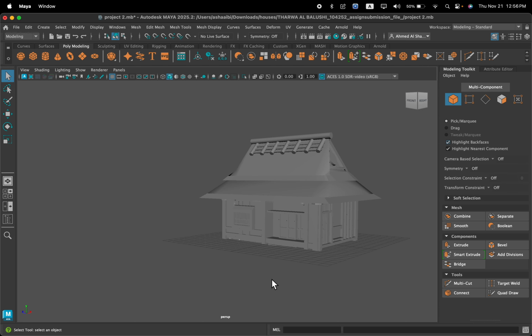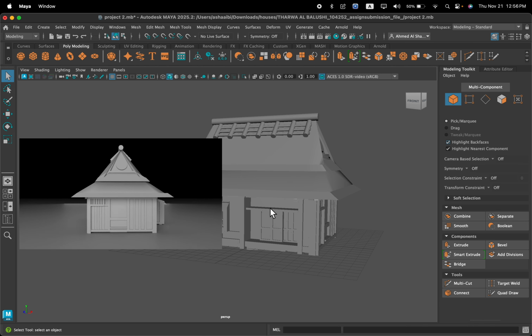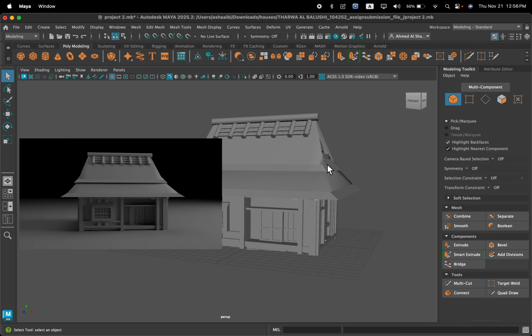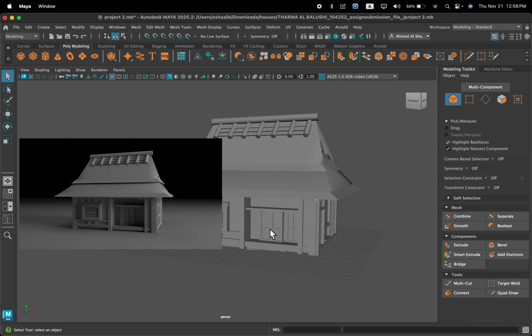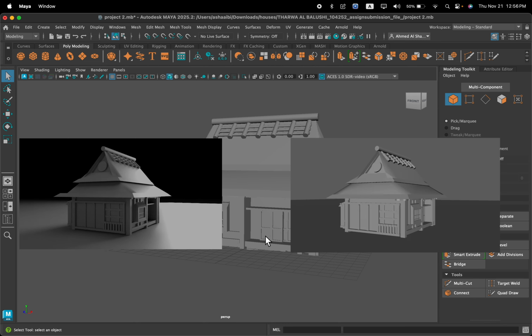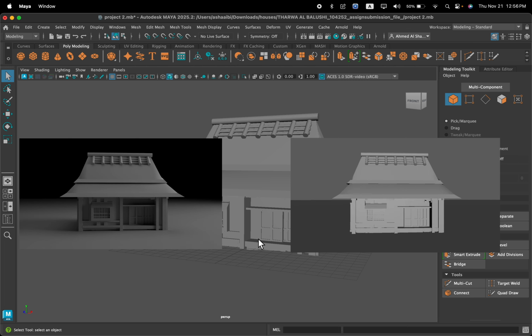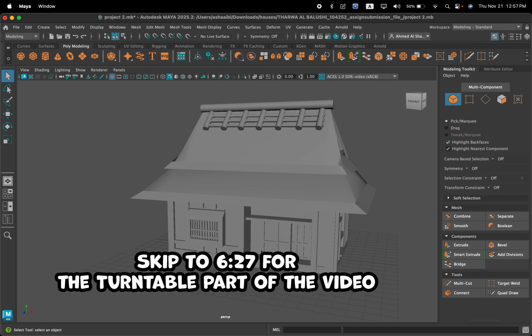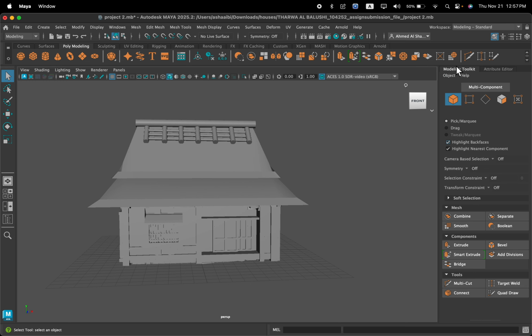So today I'll be showing you how to create a turntable for your 3D object to have a camera rotate around your object 360 degrees. And I'll also be showing you how to create a Playblast to preview your animation. So here I have one of my students' work that she made for an assignment. I'm going to be using it as an example.